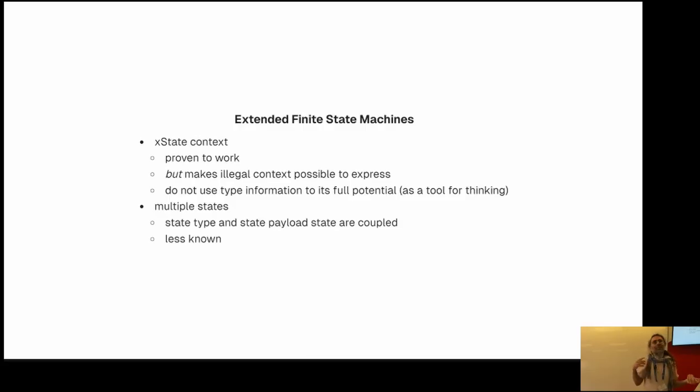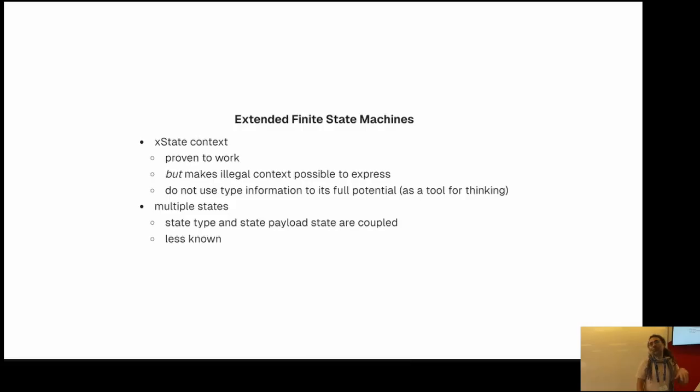You get back to that situation where some illegal states are representable, because some data are relevant really in only a few of the possible state types, and we're leaving some money on the table. We can do more with typing to help us think.